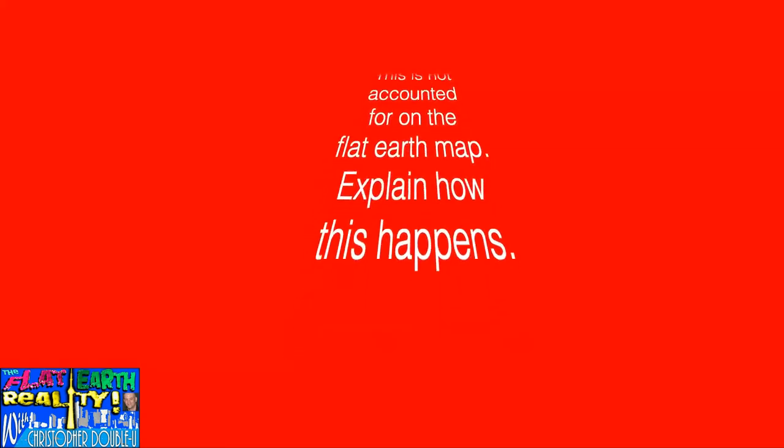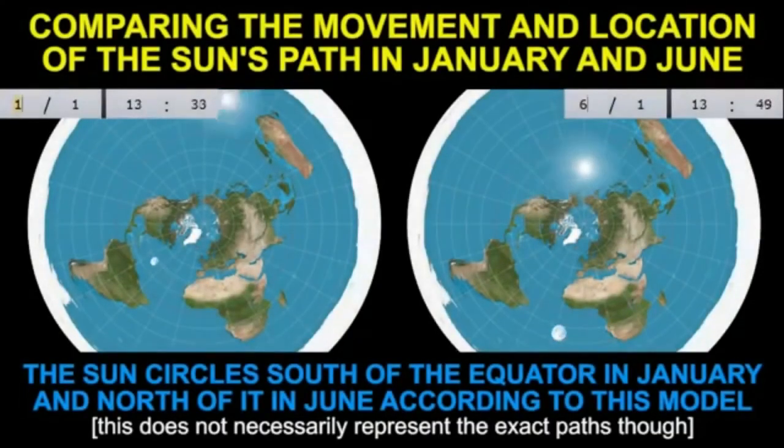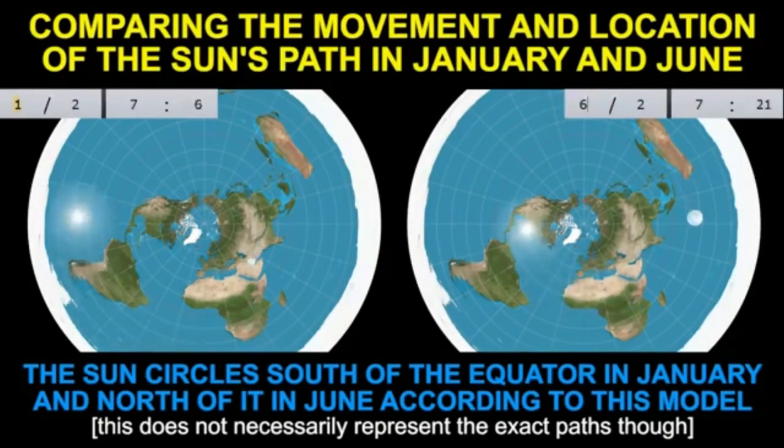Explain how this happens. To explain some of what's going on, I'll talk a while and show a clip from Rob Skiba's video on seasons, using Stellarium data overlaid on an azimuthal equidistant or flat Earth map. In my opinion, it's an amazing video. He's a Christian and a researcher and a video maker who heard about flat Earth and decided to look into it and see if it was true or not. He wasn't even a confirmed flat earther at the time of the video you're watching, although I'm pretty sure he is now. He does some of the best work on YouTube for flat Earth research, and I highly suggest watching his videos on testing the globe.